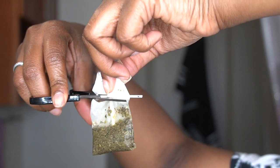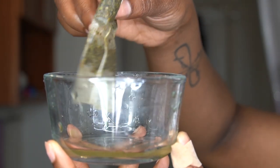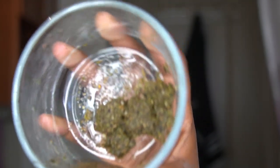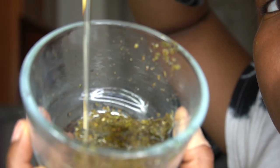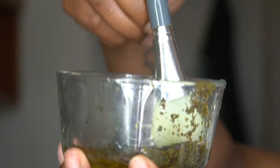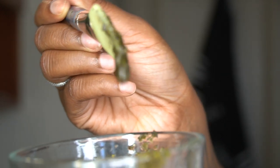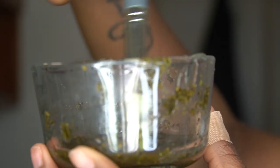So after almost losing my finger, you wanna go ahead and cut open your green tea packet and dump it inside of the bowl. Once it's inside of the bowl, you wanna go ahead and add your honey. Go ahead and put your honey in there. You can eyeball it based off of how much you want. And then you go ahead and mix it up, and then it's time to go ahead and apply it onto your face evenly and all over, that you want to feel the glow. So let's get into it.